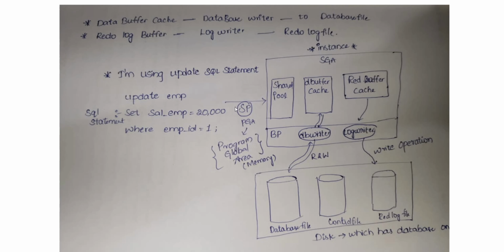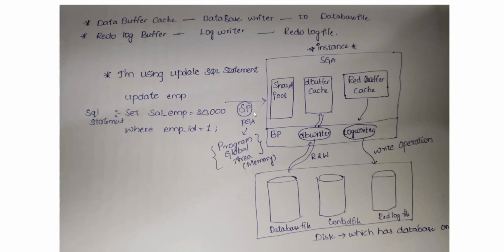These records need to be saved so that if the instance crashes, then we can recover the instance from where it crashed. For that we use redo log files in the database. In order to write the records from the redo log buffer to the redo log files in the database, we require a process called the log writer. And this is how the log writer helps in recovering the instance whenever a sudden crash happens.